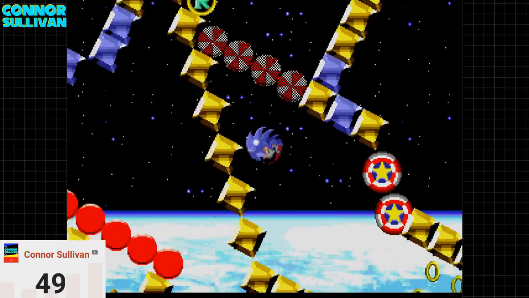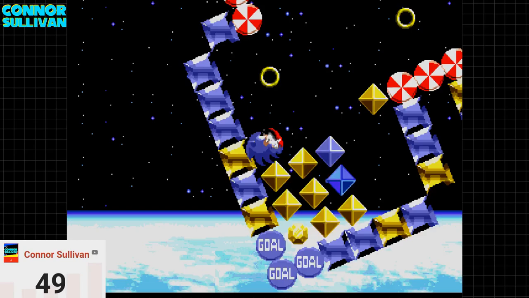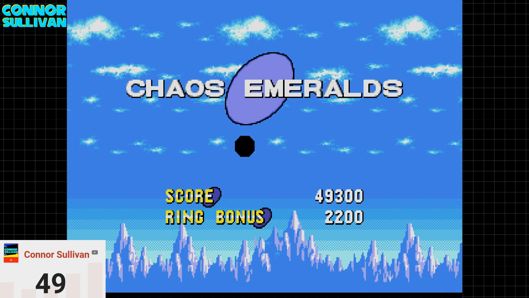There we go. This side. Drop, drop, drop. Jump! Got it! Aye! There's some broken Chaos Emeralds.